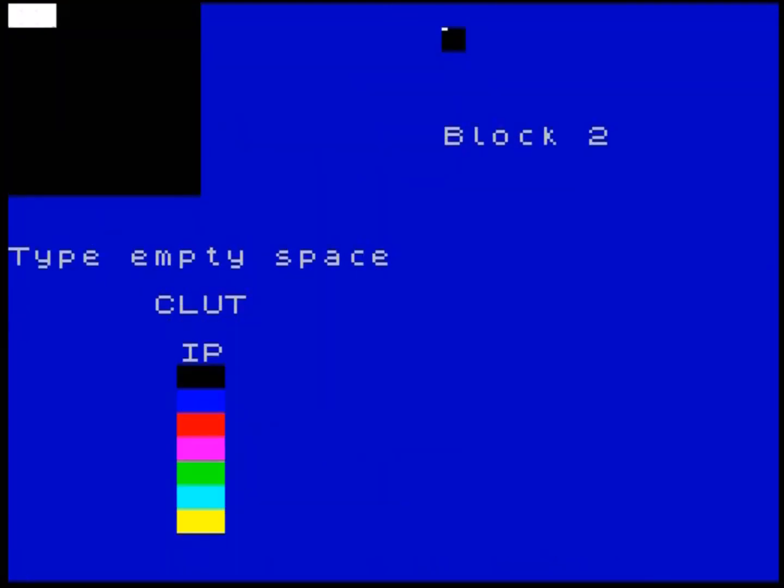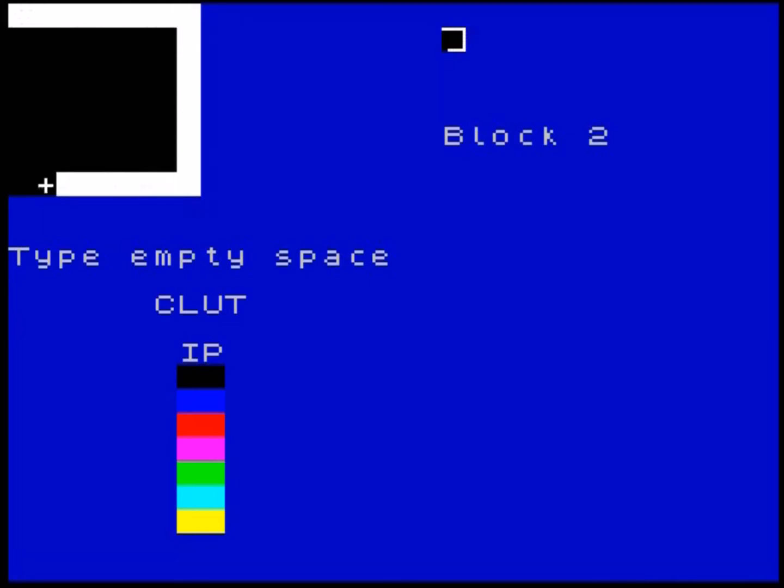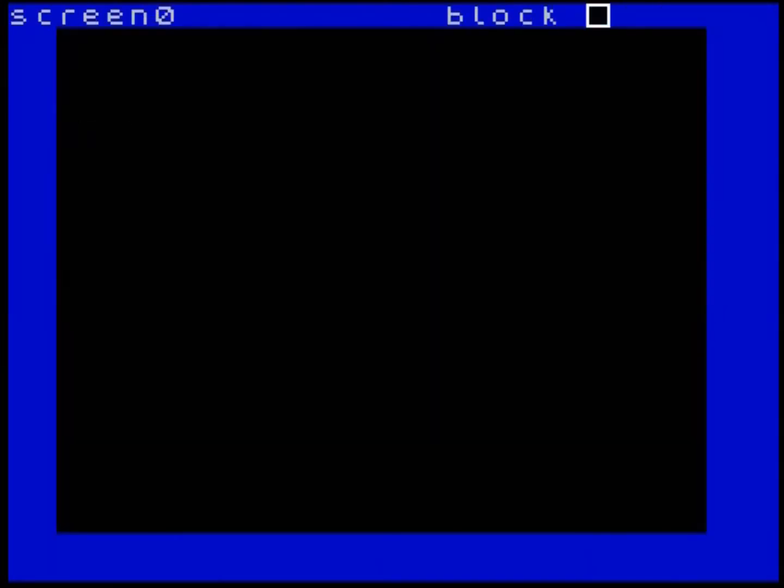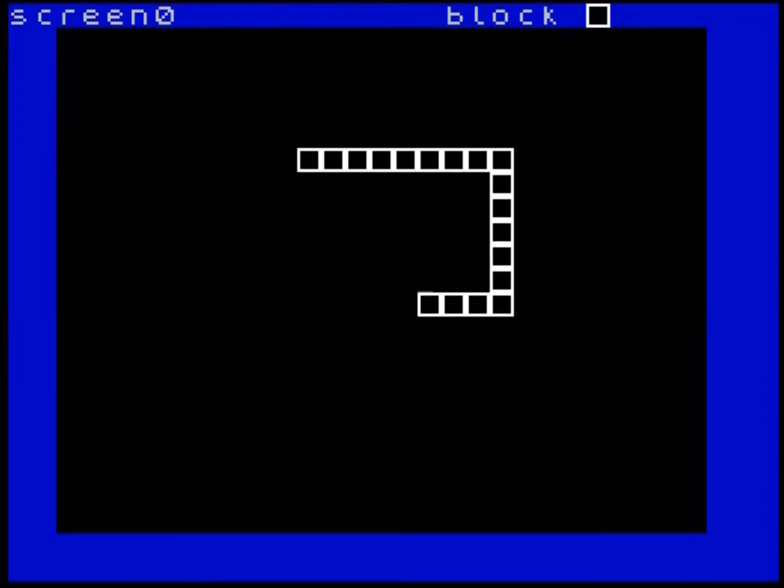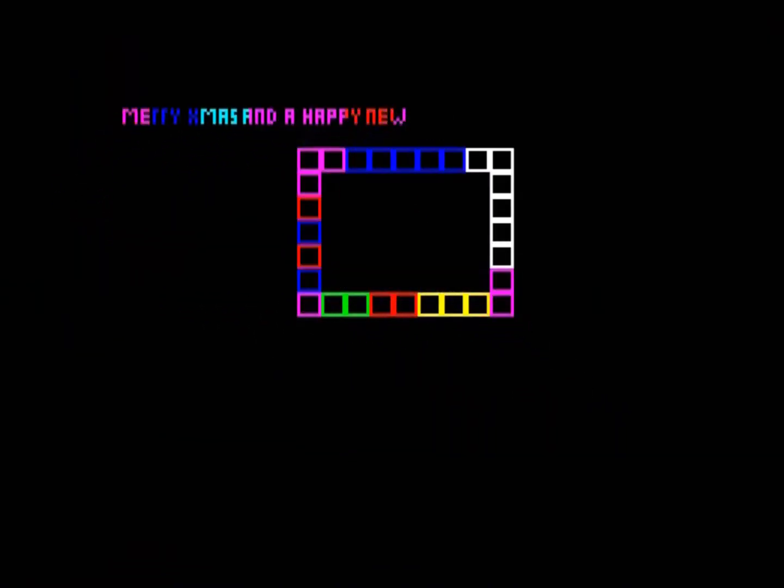So what I'll do then, just to show you again, and you can just play about with this as well, is that I'll put some blocks on here, and we'll just create a very simple pattern. And really I'm just going to show you here that the pixels won't be affected at all, and there you go.